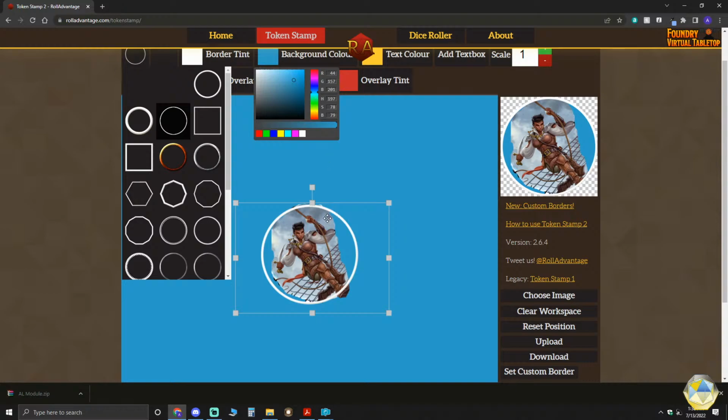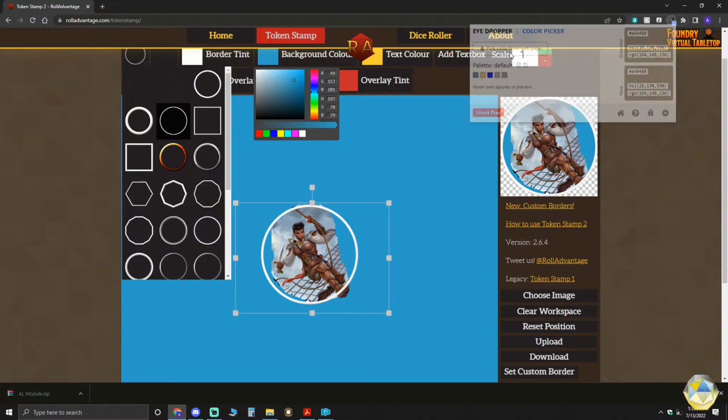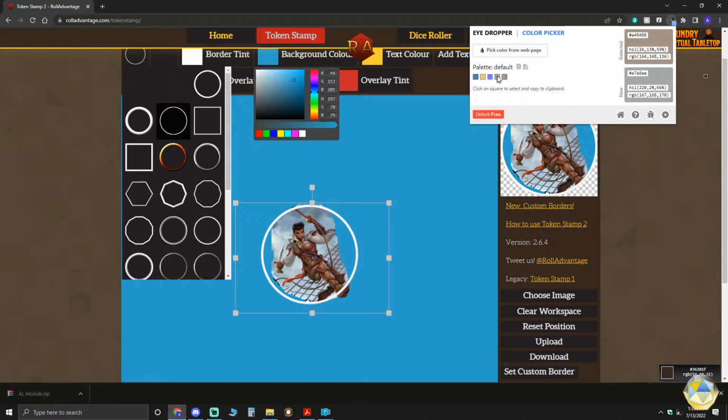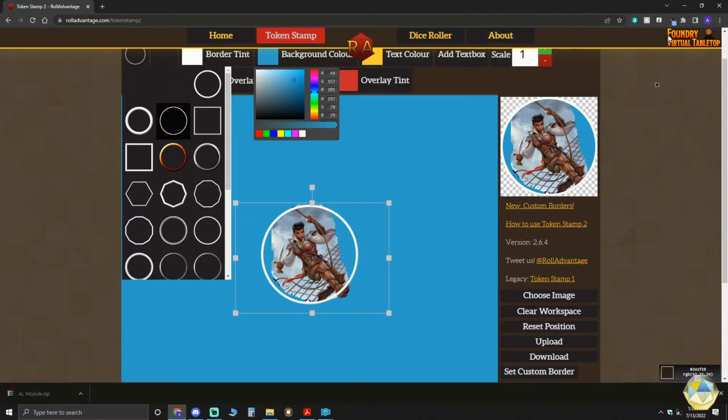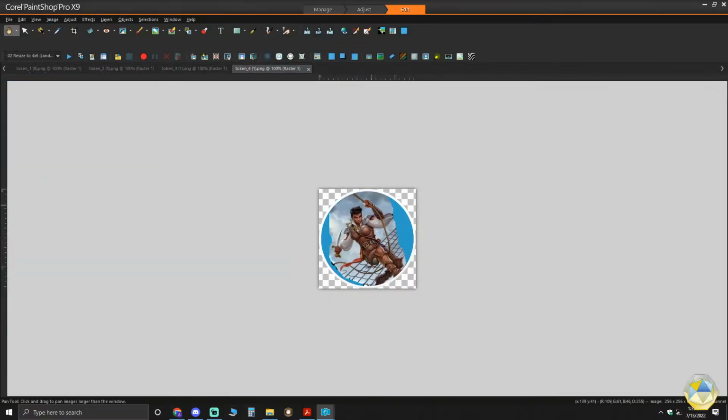Yeah, I think this works. Also, if you want to use a color picker, I have an app here that I can hover, so I can pick a color from the web page, and then I can go here and see which images I'd like to use. So it just depends on what you want. But here's the background color. Anyways, that's the way you can do it. And then I'm going to hit download, and that's going to download that again. So all of these little image tokens are going to be in my editing software first, and then I'll render those later. I'm just trying to get them created first.